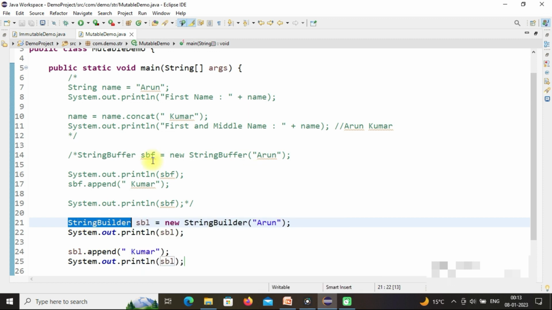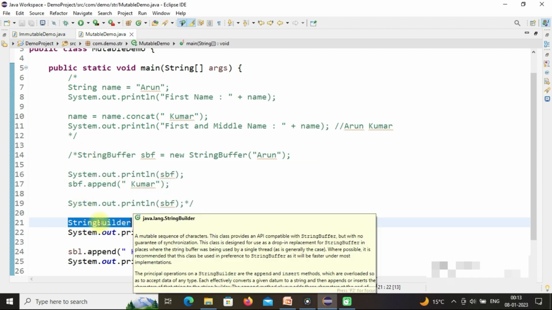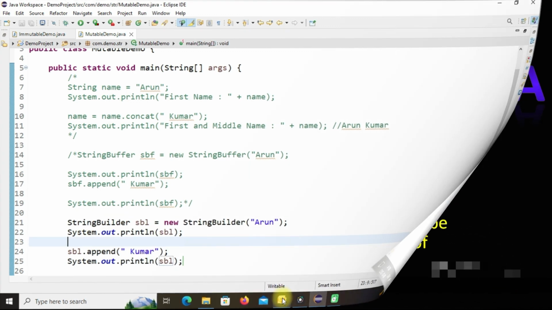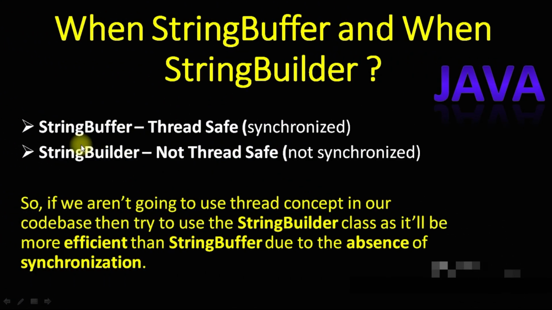Now definitely you have another question in your mind: if string buffer and string builder both solve the problem of string immutability, then when do we use string buffer and when do we use string builder? So let's check that in our PPT. The main difference between string buffer and string builder is that one is synchronized, and the other is not synchronized. So basically string buffer is used for the thread safe or synchronized concept, and string builder will be used when we don't need any thread safe or synchronized concept.